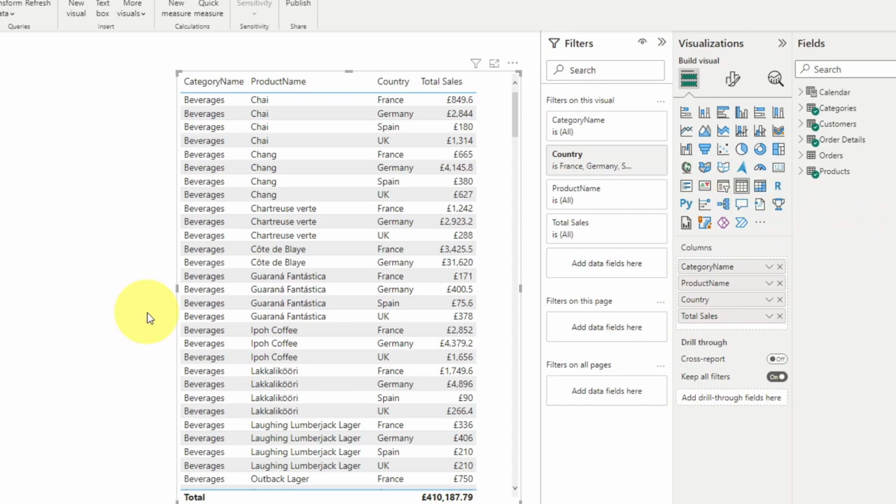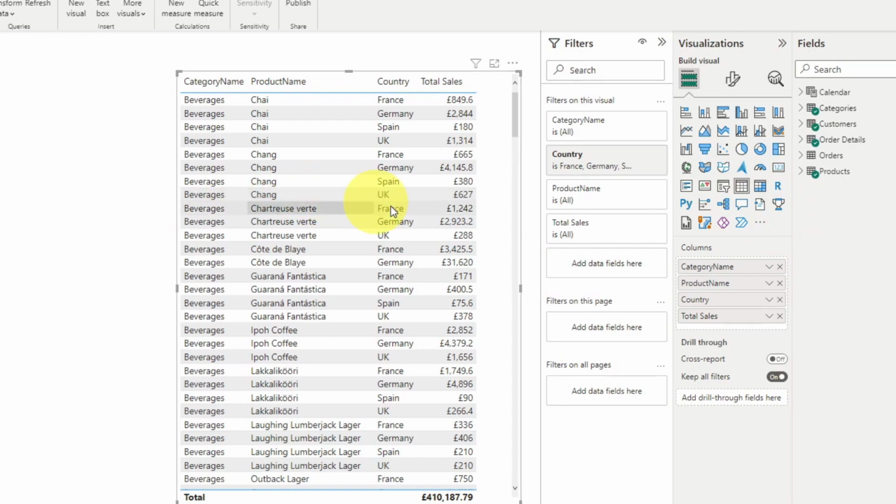The general rule of thumb that I follow from here is if I need to group columns or rows, or if I need to create a pivot table, for example, I would choose the matrix just because it gives you that element of being able to control your columns and rows independently. Otherwise, if you need a simple list of data, you would simply just use the table. Now for this video, we're going to go through tips and use matrix as an example, but most of the tips that we'll have a look at will apply to both types of visuals. So I will try to distinguish wherever it's possible.